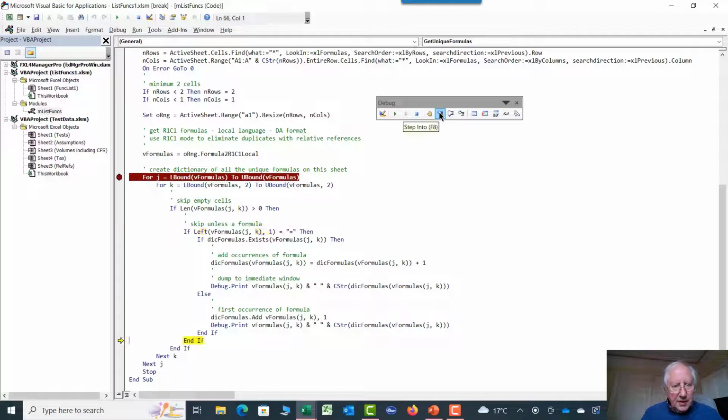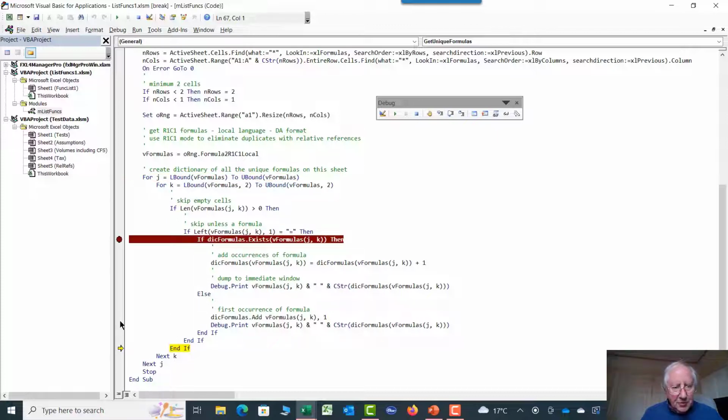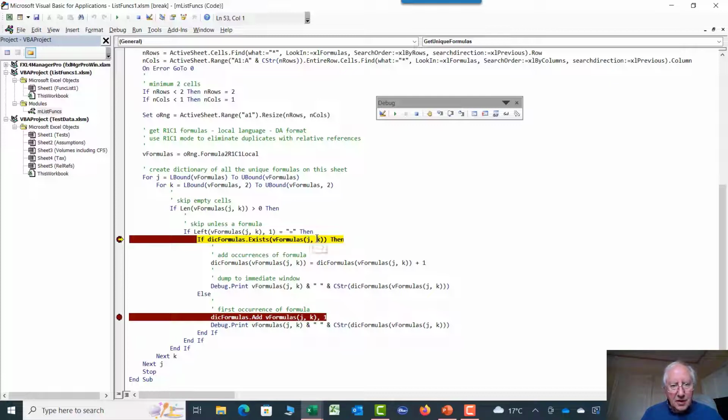So the first, tell you what, let's put another breakpoint there. And we'll put a breakpoint there, and let's scroll through until we get to the point where we've actually got a formula. And this is the second row and the second column has got a formula.